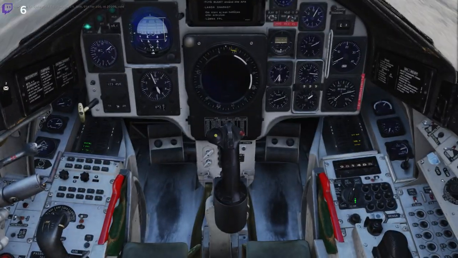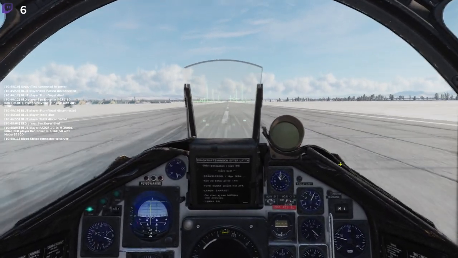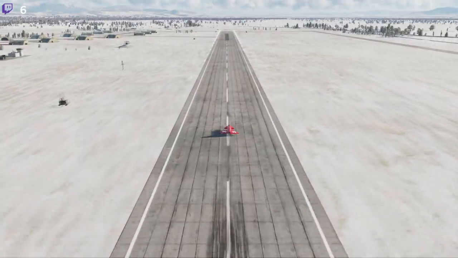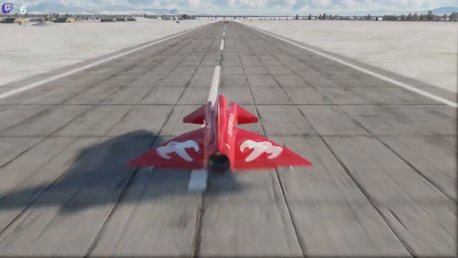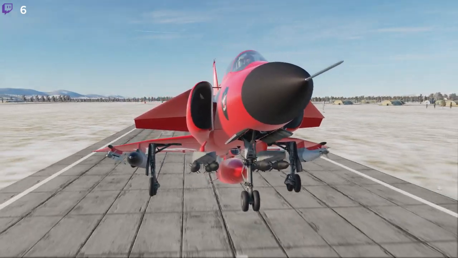Navigation is set, act pulse Beatria and go. Wheels up.